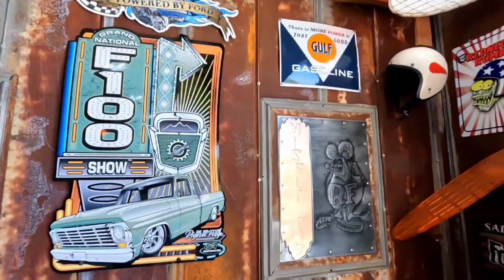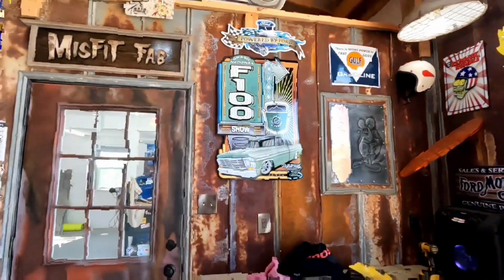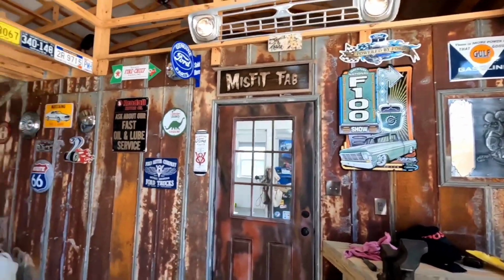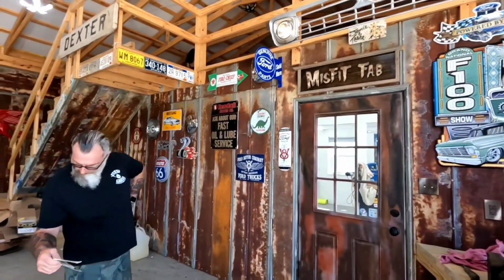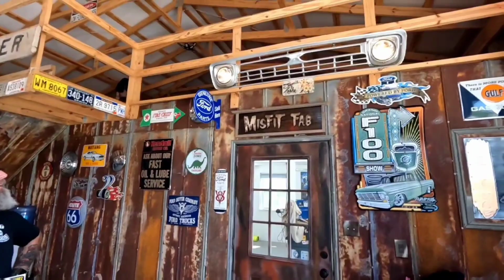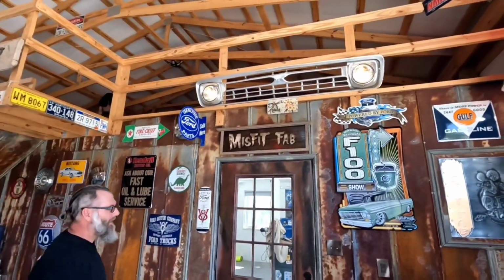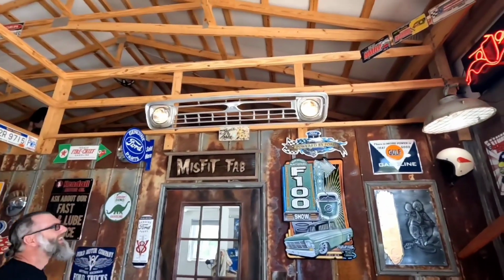I'm a rat fink fan anyway. A friend of mine, he's out of Maryland, I think, made that for me. I'm a big rat fink fan. You can't tell, but you got it all there. That customer gave me that, it's a '66 grill, I think. I rigged it up, so it's pretty sweet. It's my shop light. I like it.